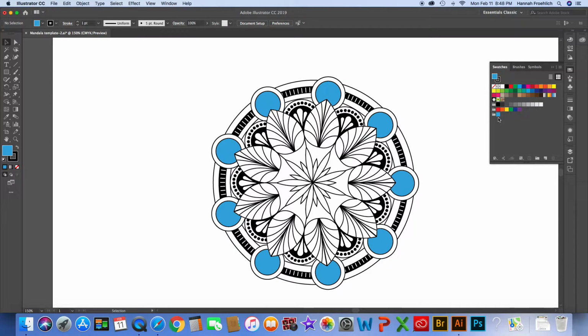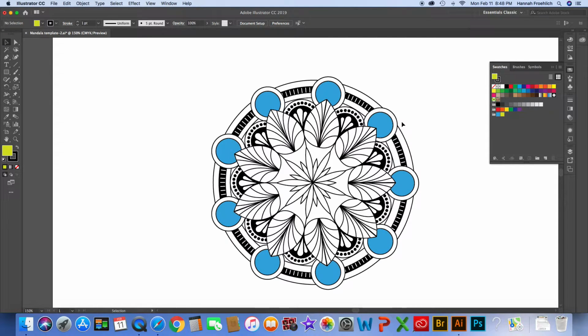If there are other colors that I want to add to this, I can certainly grab them from here and drag them down. So if, for instance, I would like to use this yellow swatch, I can grab it and drag it down, and that blue bar that appears next to my color, that'll be where that color ends up being placed. It doesn't copy it, it actually moves it off the top swatches to down here, but now any swatches that you want to use would be located in this spot.